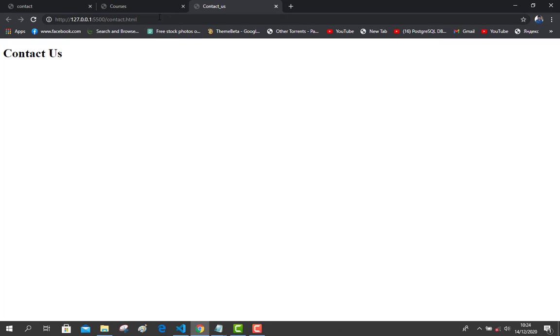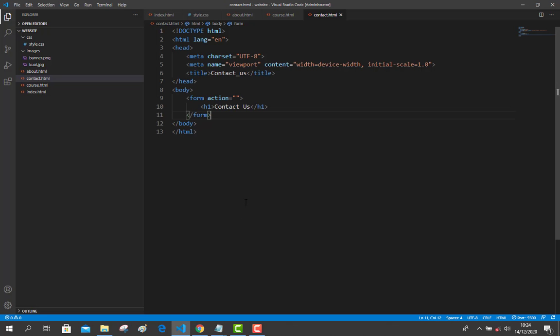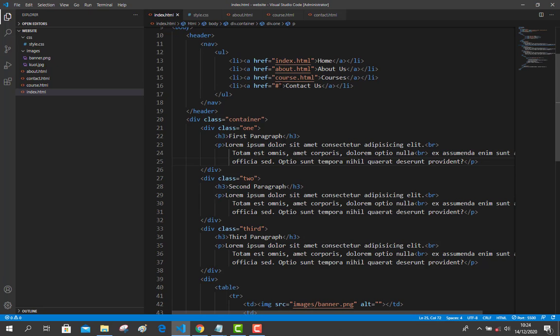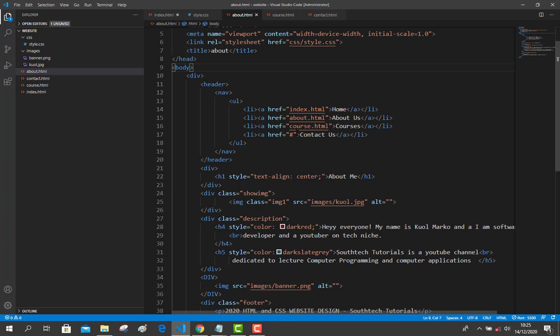That means we can now do the linking before we go further. Since we have the contact.html now, let us go back to our index.html, and this time it will no longer be hash because we now have the page. We have to just put the link, the name of the link, which is the contact.html, and we shall get the same link and we put it in other pages as well where there is a hash.